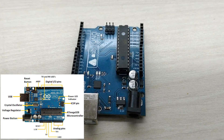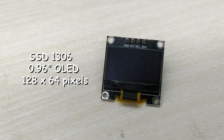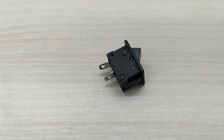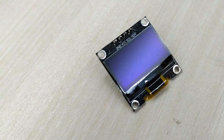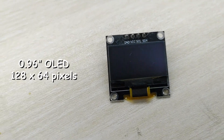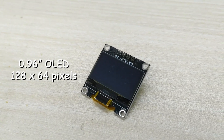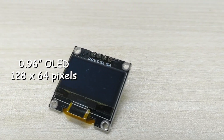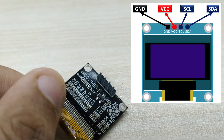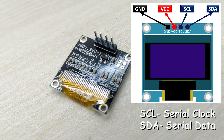For this project you need an Arduino Uno board, SSD1306 OLED display, infrared sensor, 9V battery, and a rocker switch. The OLED display has 128x64 pixels and 0.96 inch diagonal size. The model we are using here has only 4 pins — 2 pins for power and 2 pins, SCL and SDA, for communicating with the Arduino using the I2C communication protocol.